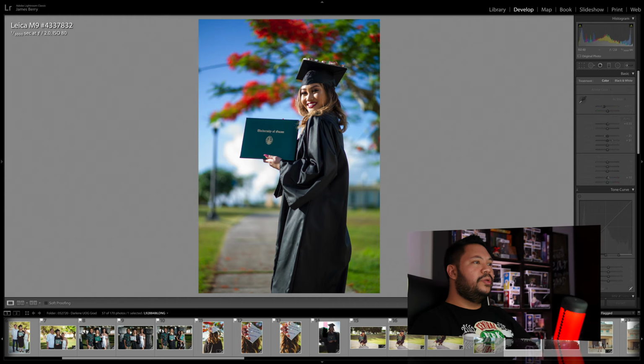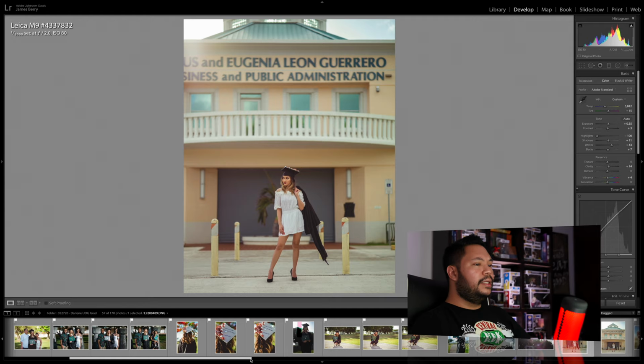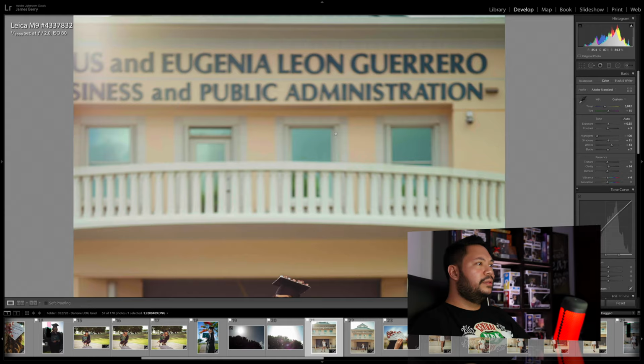So I was doing some tests here, shooting against the sun, wondering if it was just the black band on the LCD screen, or was it the sensor itself. Then we moved to this building. Now I need to mention something about the frame lines, and I was still getting used to the frame lines. As you can see, Darlene is very sharp and the background is still kind of blurred. This flare is actually natural with the lens.